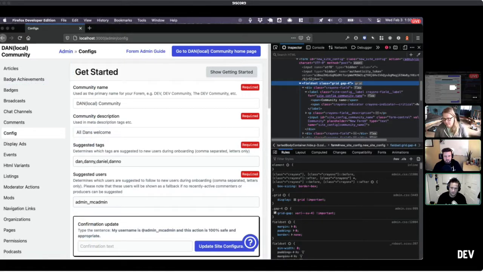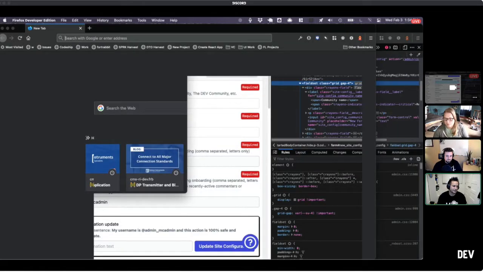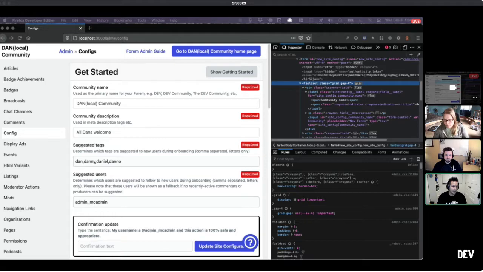I'll mention something too, before you go on, Dan. If people are wondering, oh my God, why are there all these importants in those utility classes? There is a reason. It's not because we're irresponsible. The code base is open source, and a lot of cooks have been in the kitchen over the years. Maybe contributors or other folks weren't aware of some things in the CSS cascade. So there's important littered in the non-utility classes in places, and as an interim thing, we've added important to the utility classes. They will get pulled out at some point, but that's the reason, just in case people are wondering.